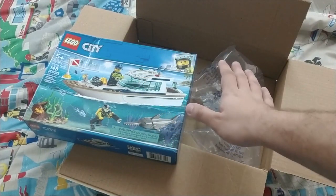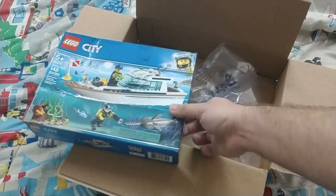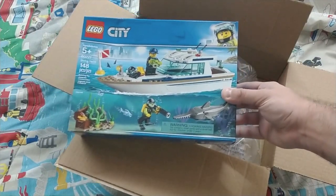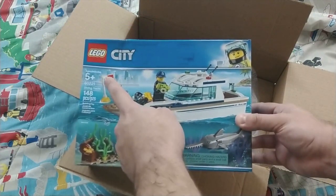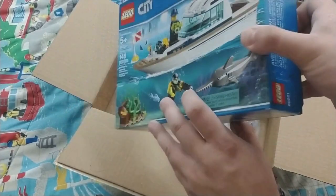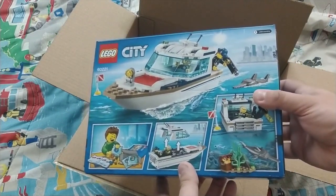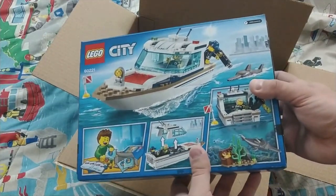Either way, this is one of the sets I wanted the most out of this year, and I didn't already pick it up. So I highly appreciate it, highly thankful for it, and I'm looking forward to building this. There are a lot of good pieces in here. I don't remember if this is a print or a sticker, but this will be great either way. I could probably fit that right into my beach town — probably exchange the figures, add some sig figs onto it. That might be fun.